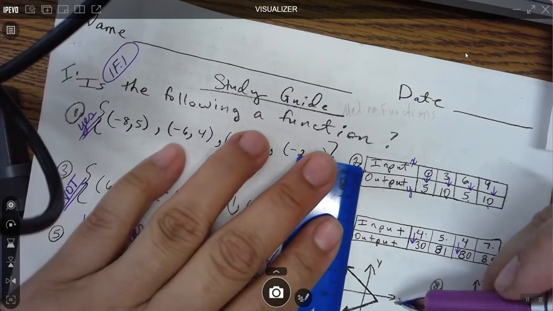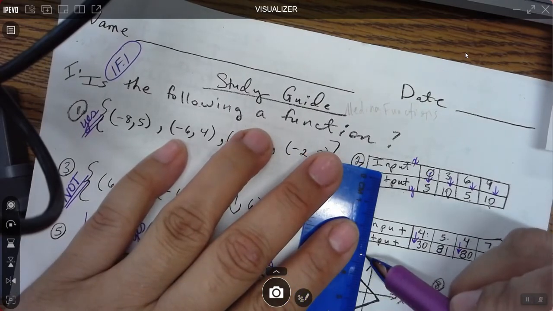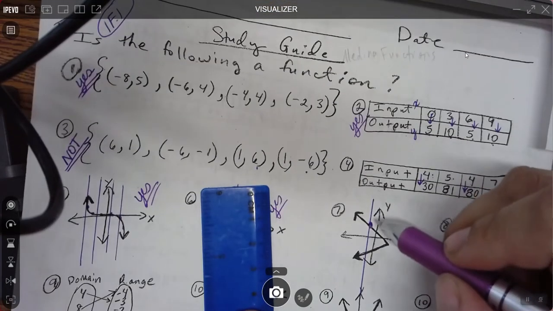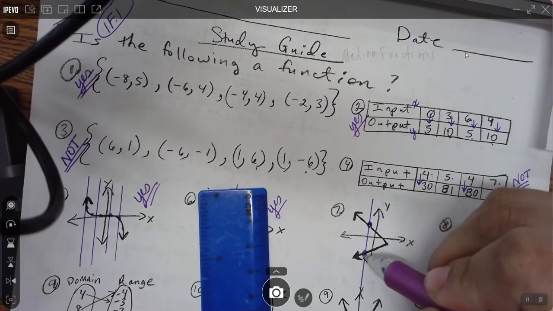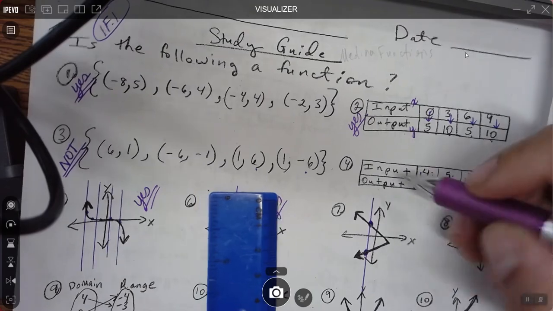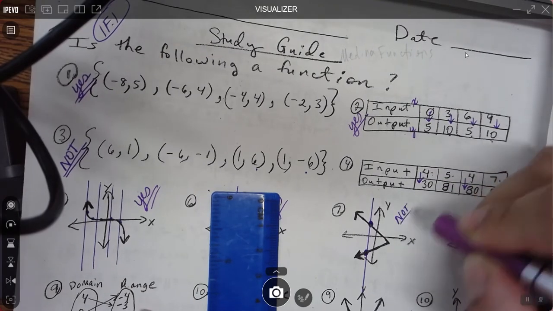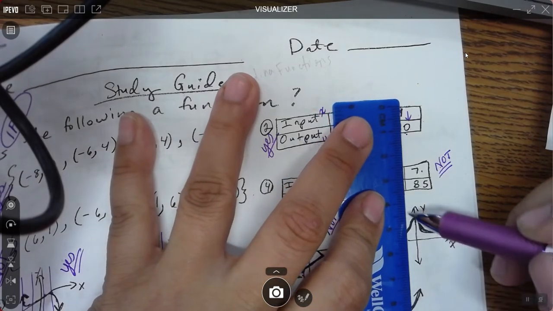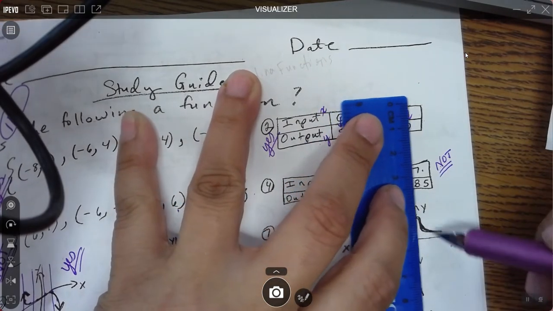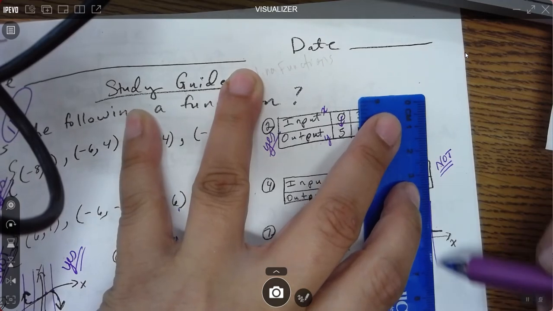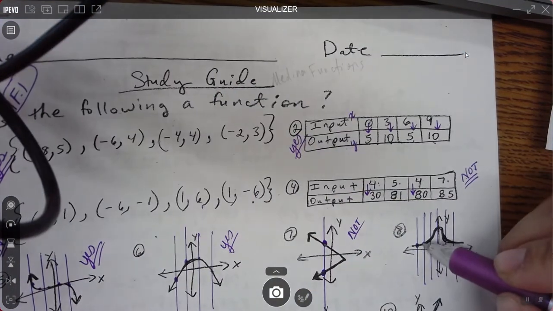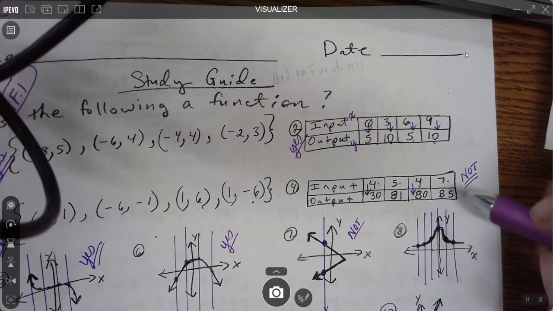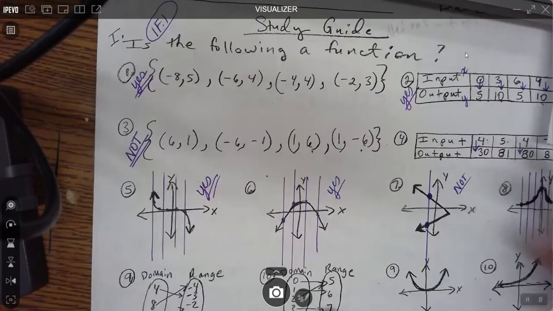Now this one, I can already tell that it's not a function. You see, because this vertical line crosses the function here and it crosses the function there. So it fails the vertical line test, so it's not a function. All right, this one, imaginary vertical lines. As you can see, every single time we're only touching the function once. Okay? So then yes, this will be a function.